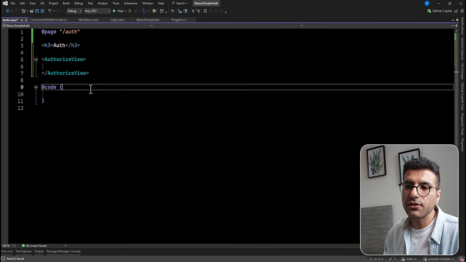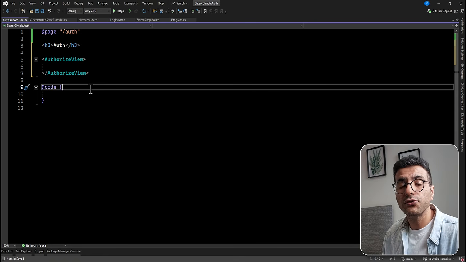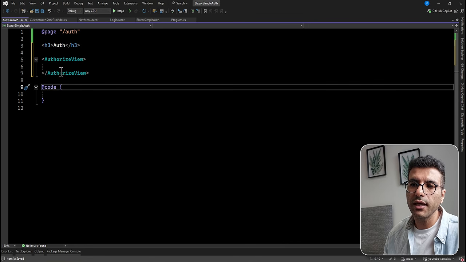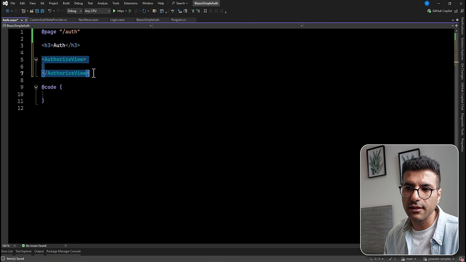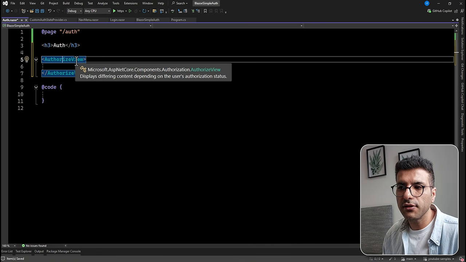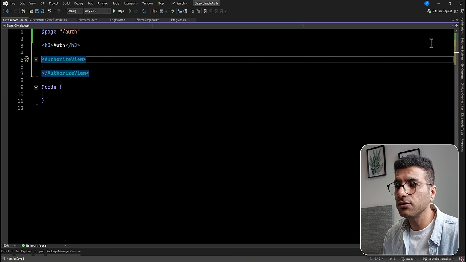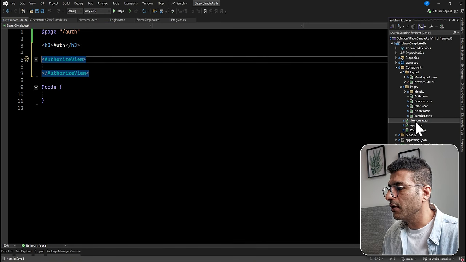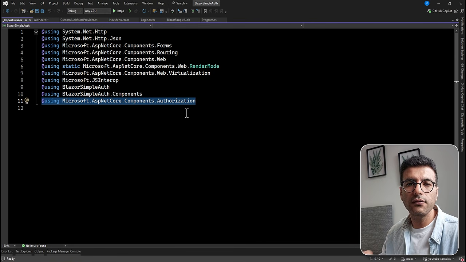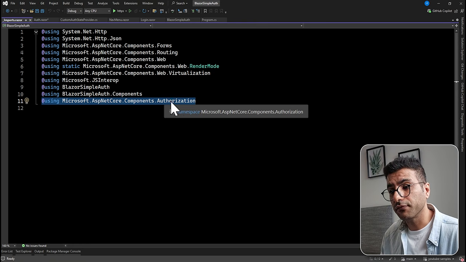So we can put everything we want to be protected only for the end user inside this component called AuthorizeView. This is part of the authorization NuGet package. Actually, I already added it into the imports, so in all the pages, I already have access to all the components or methods from the authorization.